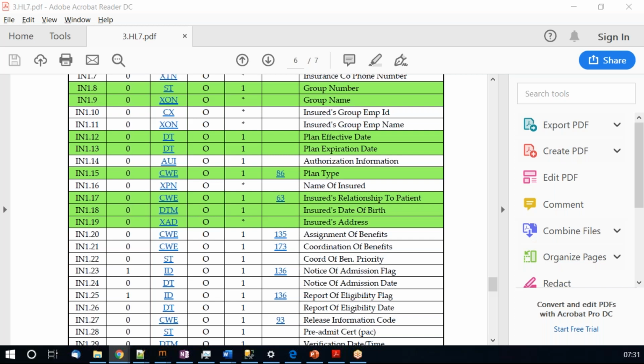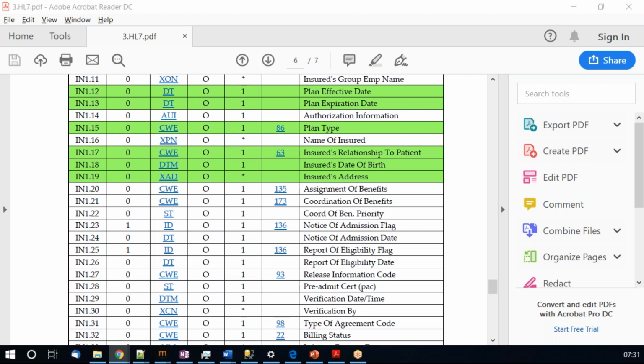And if the patient's children or wife are visiting the hospital, but the insurance is in the father's name, then we will see the relationship of that patient to the insurance bearer. It could be father, spouse, or anything. Basically, it indicates the relationship between the actual insurance bearer and the actual patient in play.